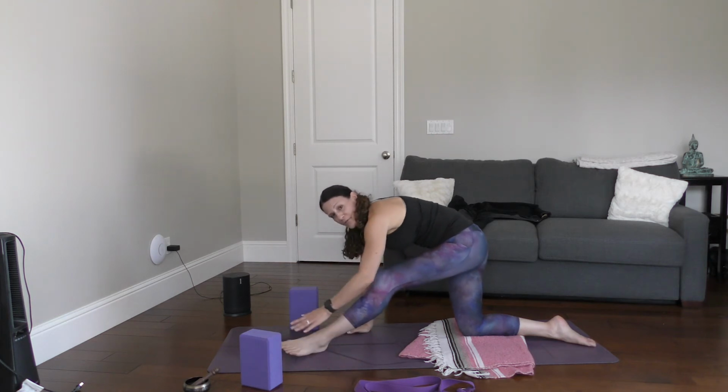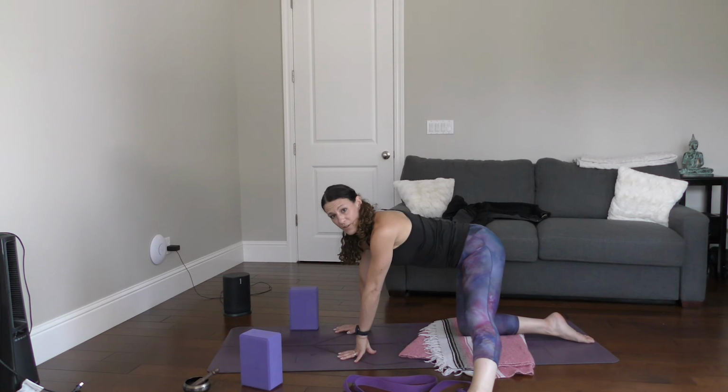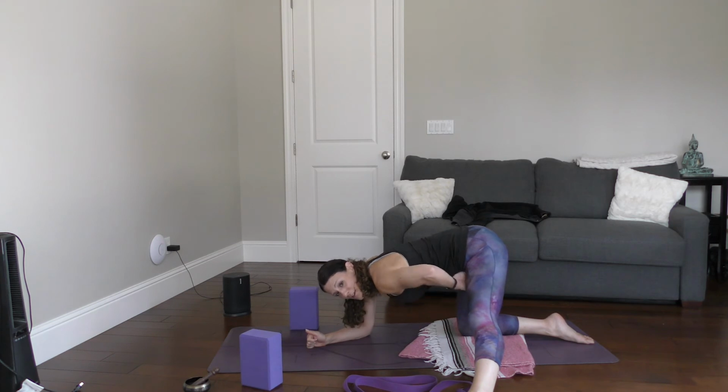And then shifting that foot to the outside so it's a nice straight line from the heel to the knee. Push that foot flat on the ground and draw to your forearms. Do you feel that stretch through the inner thigh area?